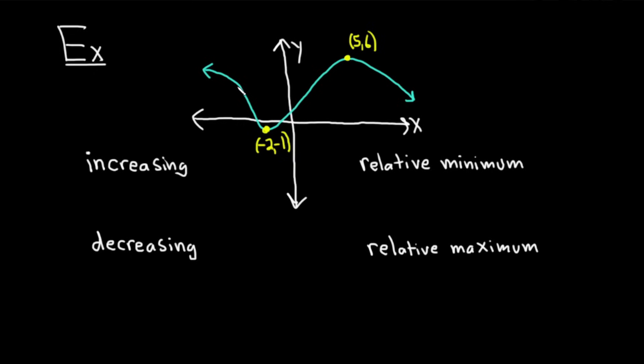When you're thinking about where a function is increasing, you want to read it left to right. You see here, it's decreasing all the way until it gets to negative 2. And then at negative 2, it starts increasing. It's getting bigger and bigger all the way until it gets to 5. And then at 5, it starts decreasing. Notice how I'm talking about the function in terms of x values. That's how you talk about functions. You talk about the domain. So it's going to be increasing from negative 2 to 5. The y values are getting bigger, and so the function is increasing.